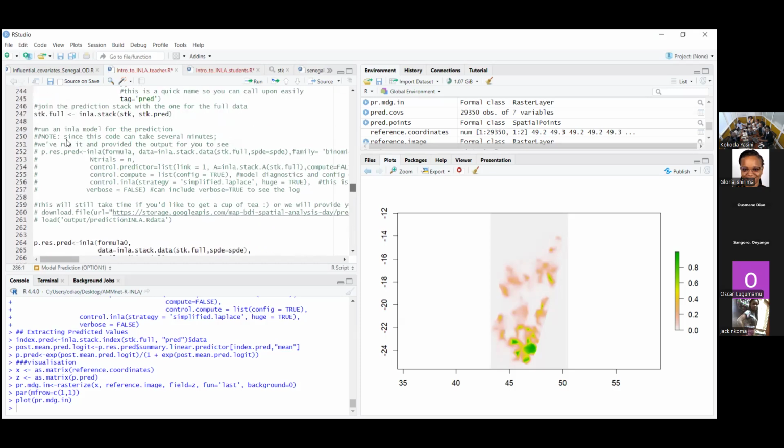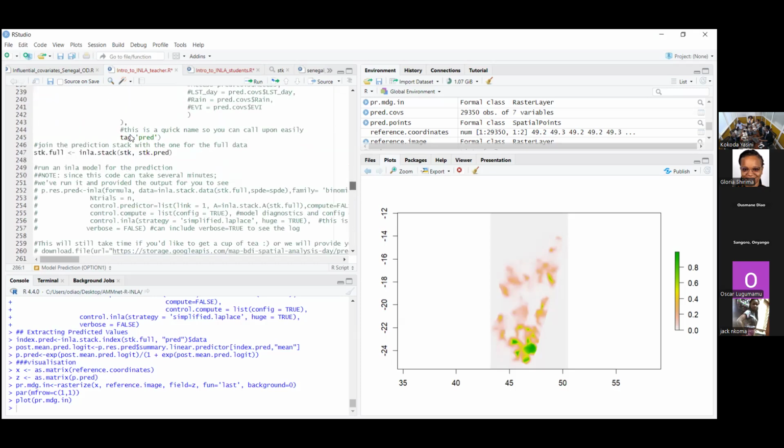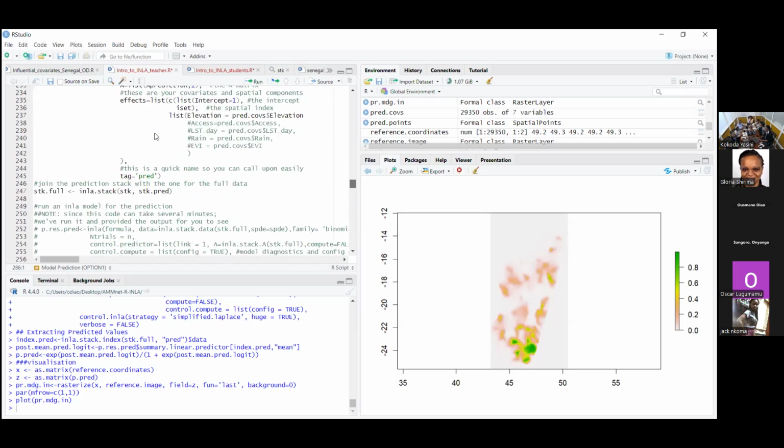Are you there? Go to prediction option 1.